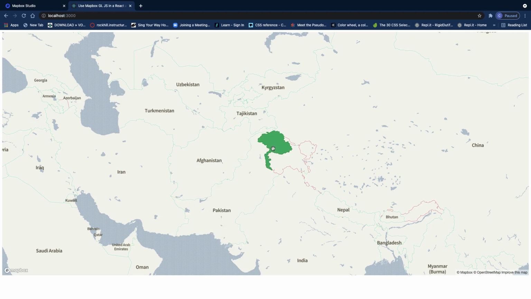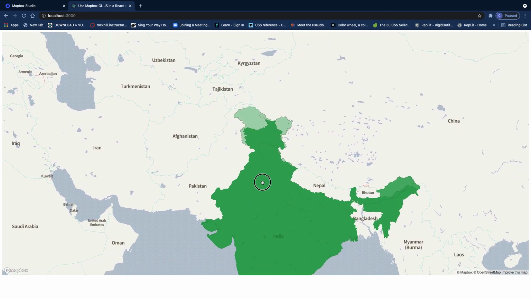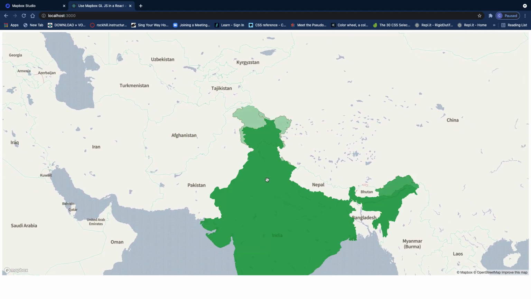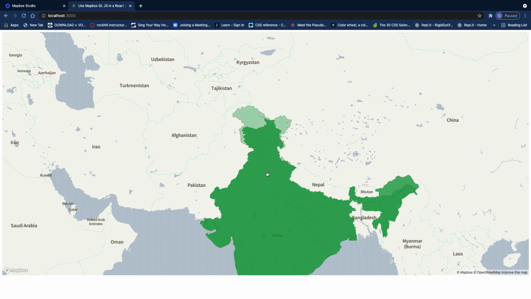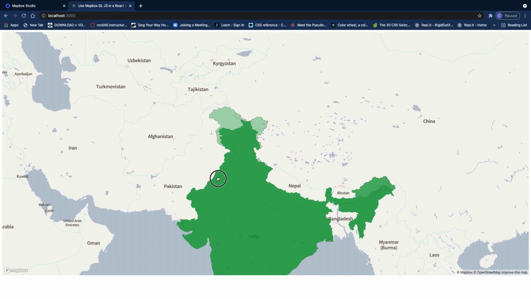Now, if you didn't have the disputed boundaries, there would be no boundary over here. So here's India's portion, and this is the same area, but now India has it.